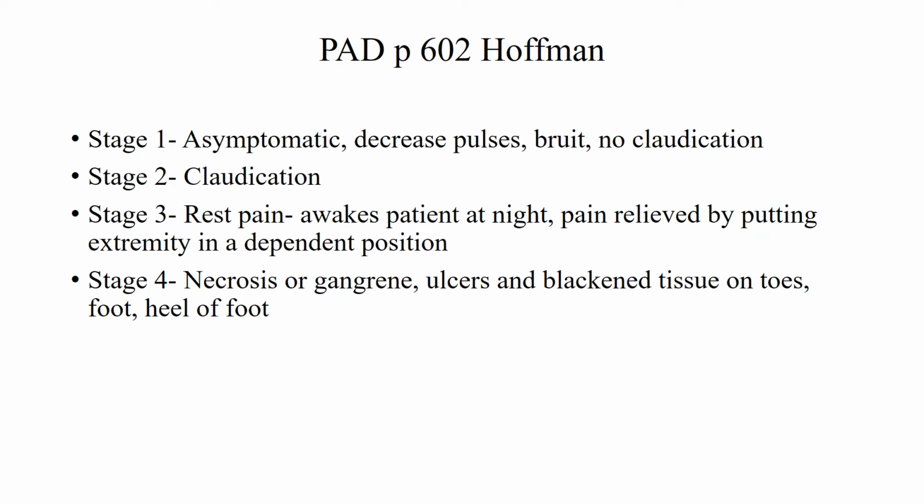Stage 2, there is a presence of claudication. Stage 3, the patient will have pain even at rest, and the patient may be awakened at night because of the pain, and the pain is relieved by putting the extremity in a dependent position or by lowering the extremity. Stage 4, there is necrosis or gangrene. Sometimes you can find ulcers, black tissues on toes, foot, or the heel of the foot.